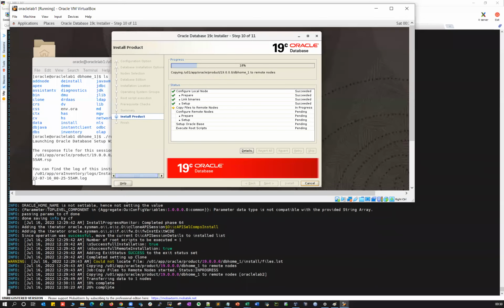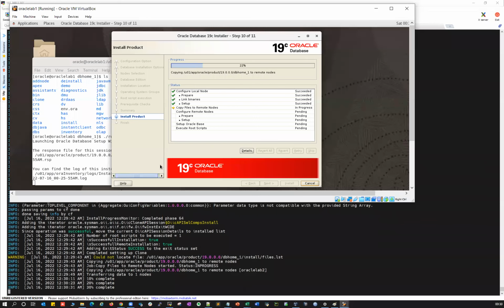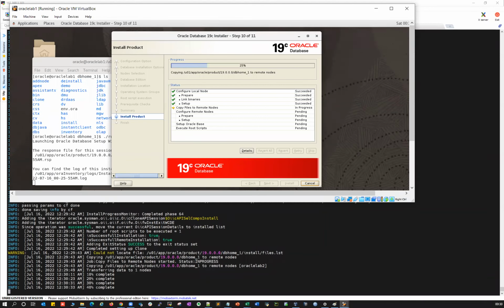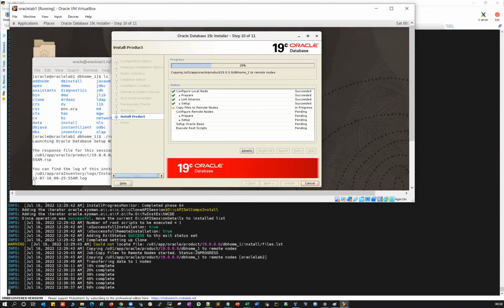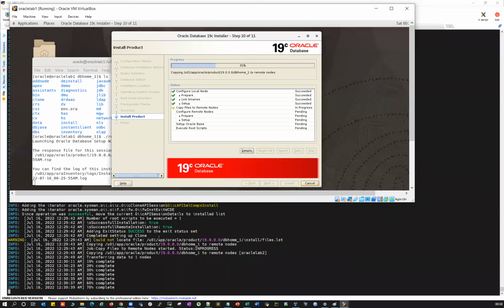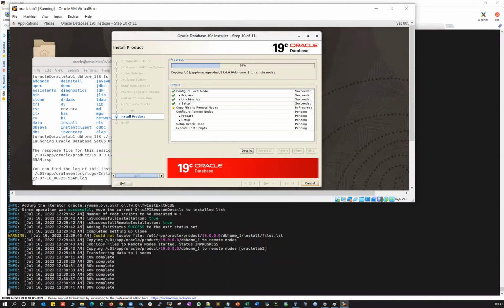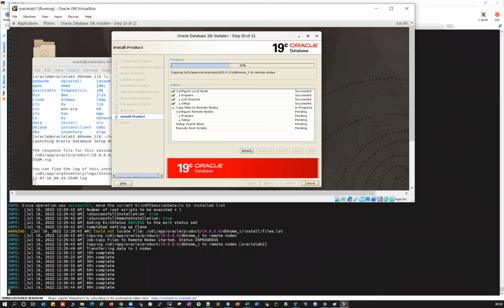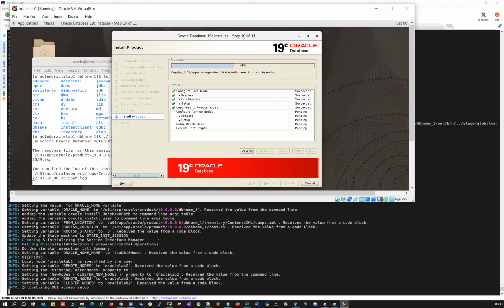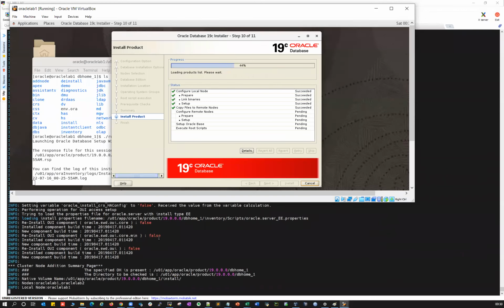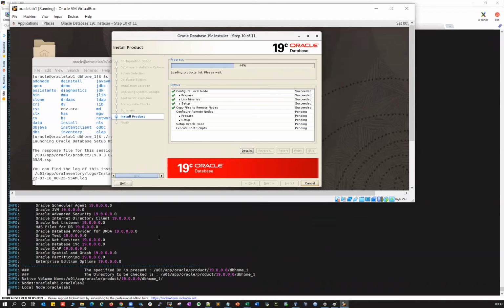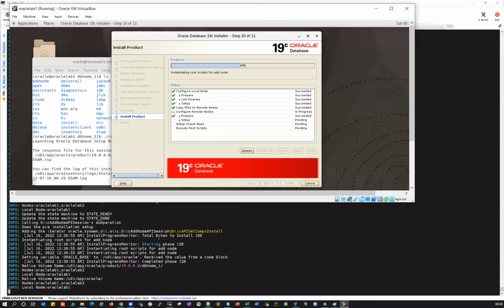Percent completed. All right, so copying is done. We're going to do the setup on node 2 and then sync the libraries.